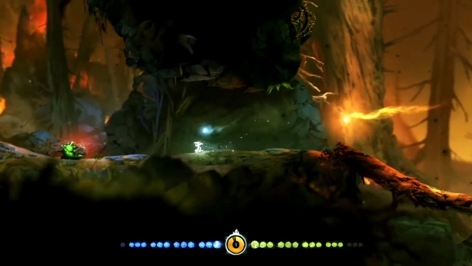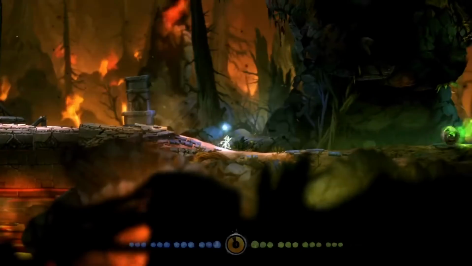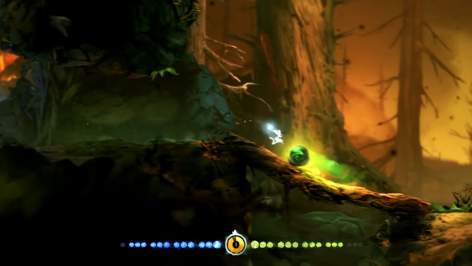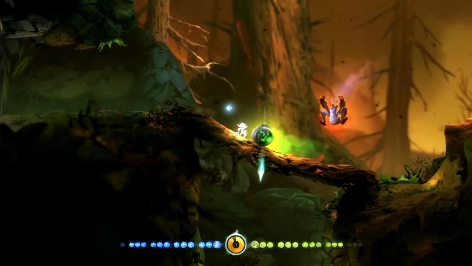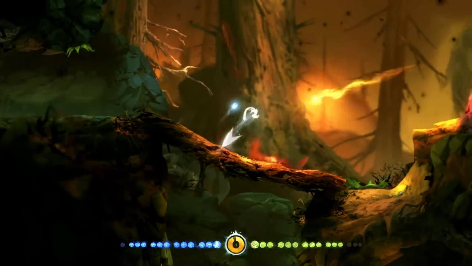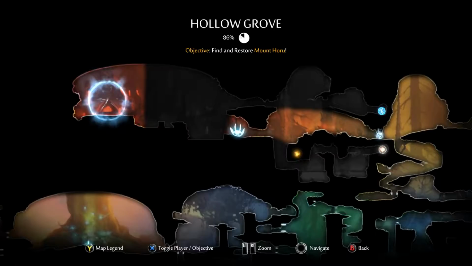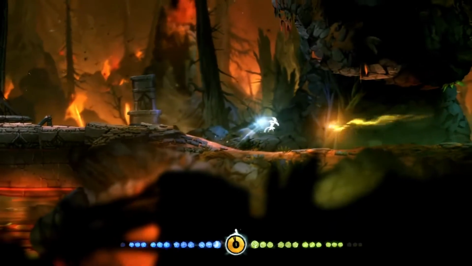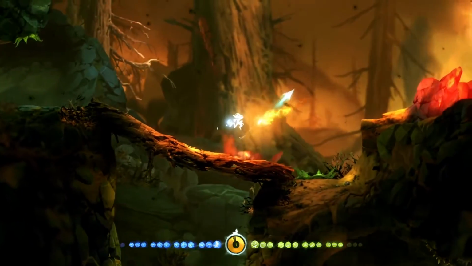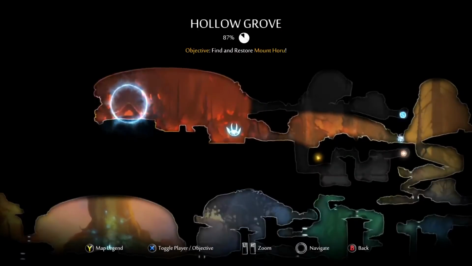So, I can't go down there? That's weird. Oh, holy shit. That's weird. How come I can't get down there? Oh my god, no. I thought it was gonna be weird. Maybe I've got to push a giant boulder or something. I think I do.